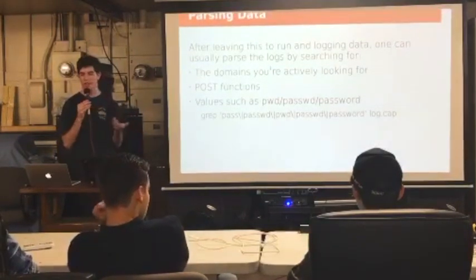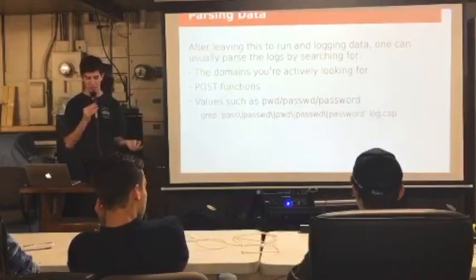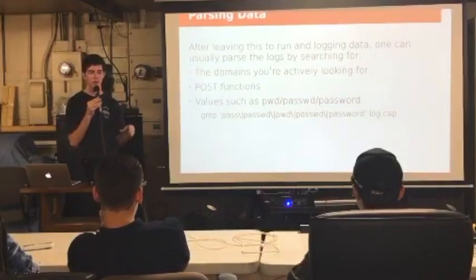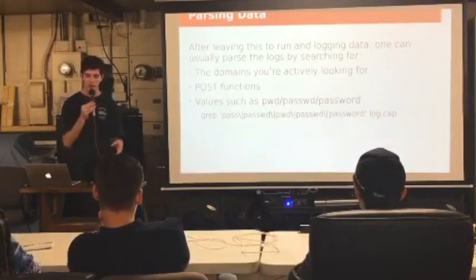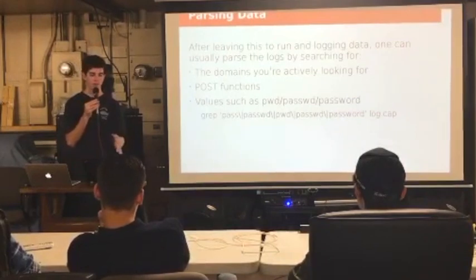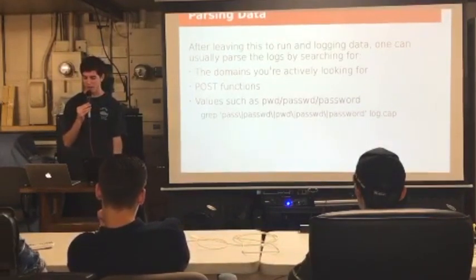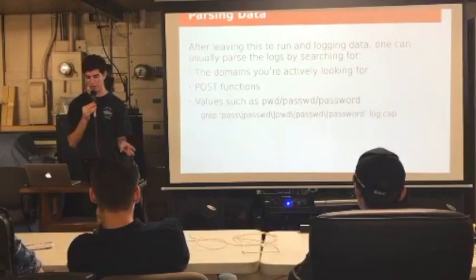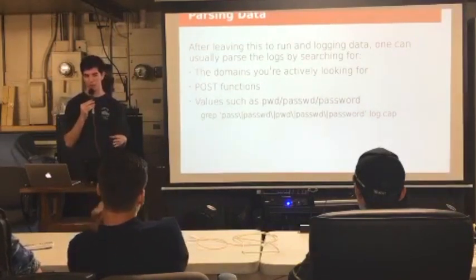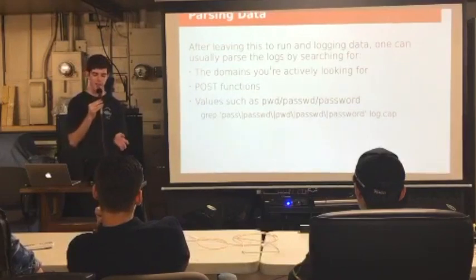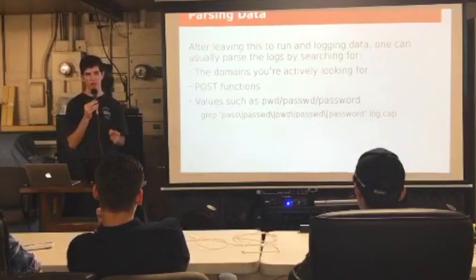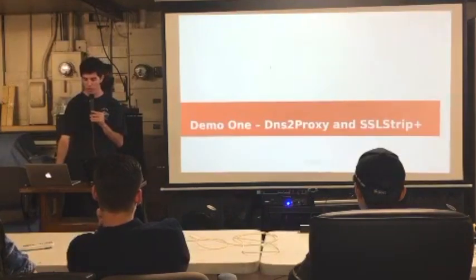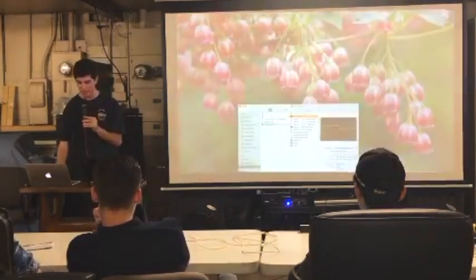After leaving this to run, we can scan through the data and look for things like 'password,' 'PWD,' and POST functions — different things that websites use to authenticate. Normally these would be encrypted and we wouldn't be able to pick up on the fact that these are passwords. But since we've downgraded SSL traffic, and websites which haven't properly configured HSTS will generally fail, we can actually decrypt people's passwords in plain text without having to scan for hashes. This would be visible to the user only in the lack of an 'S' after HTTP in the URL bar — an alert that is normally ignored.